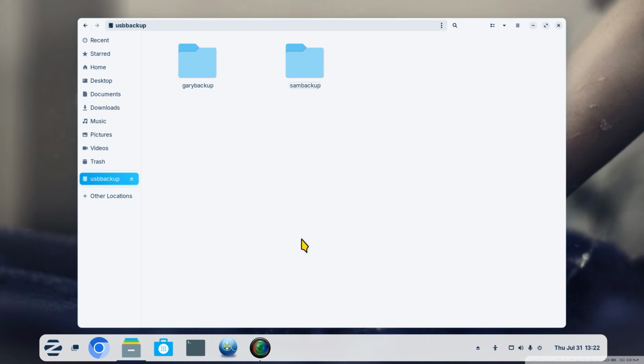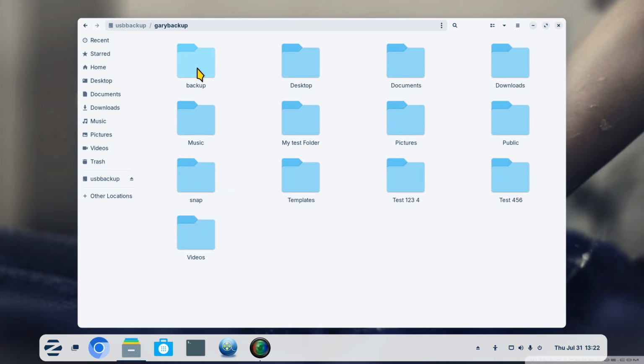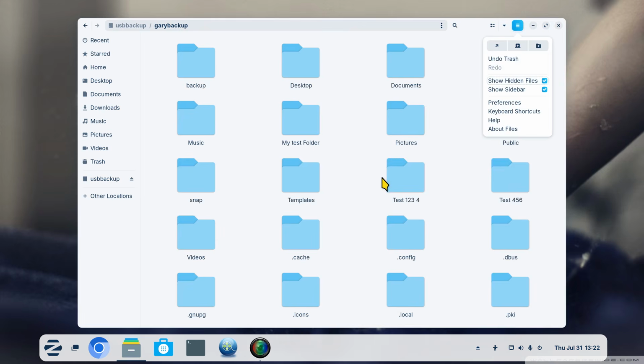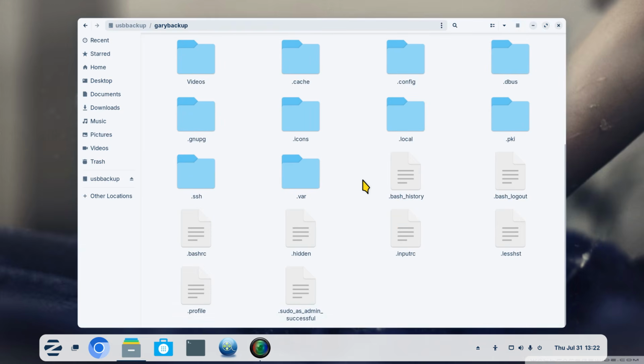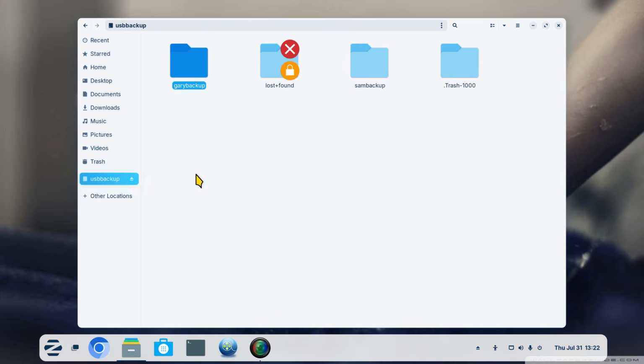Basically I'm making a backup of Gary, our made-up name user, today, of his home folder. Not system files, his home folder. All of his personal stuff, in other words. And this also includes his hidden files. Or I could make it where it doesn't include the hidden files. And this is called a silent backup when you create launchers.